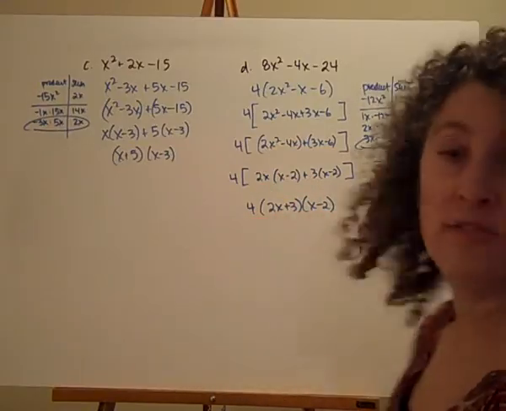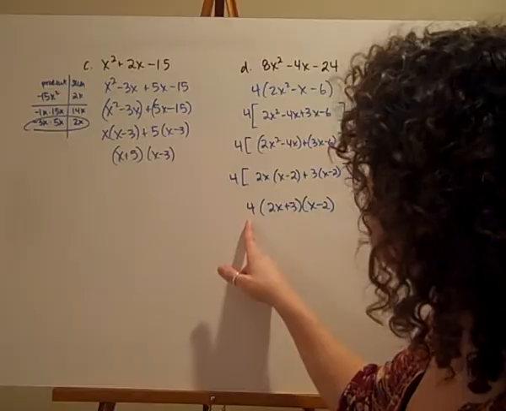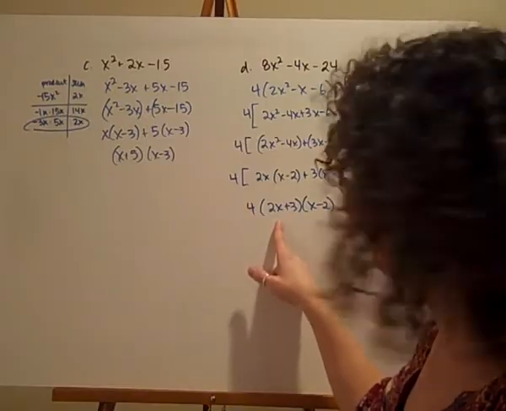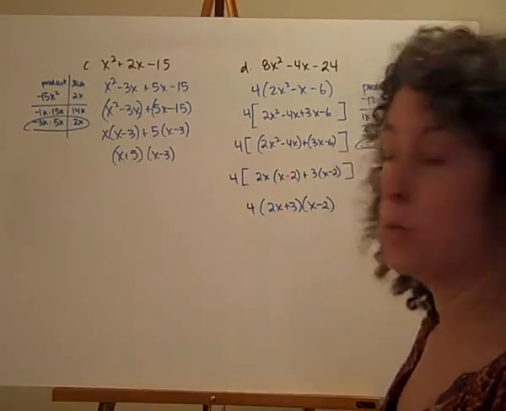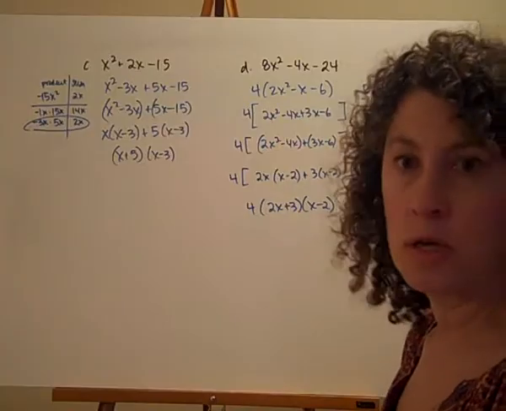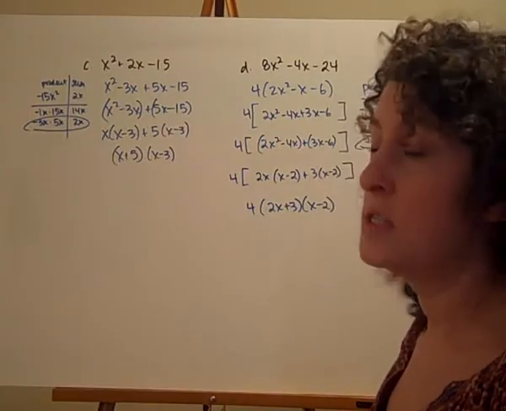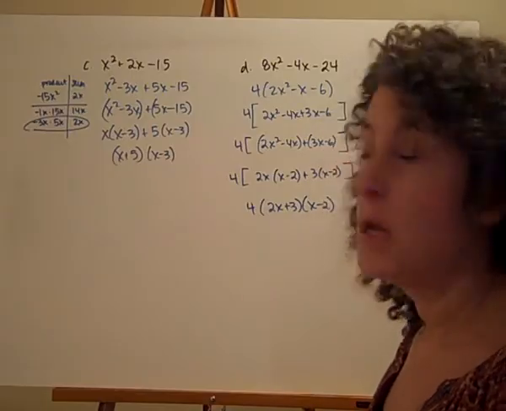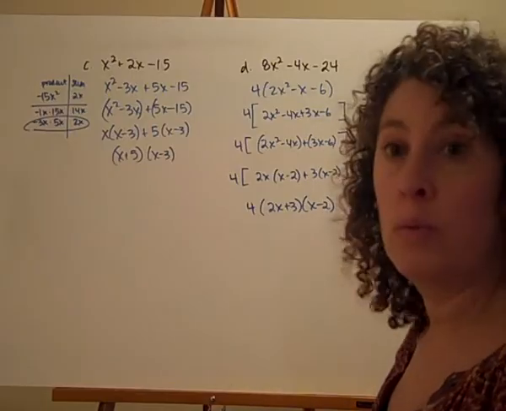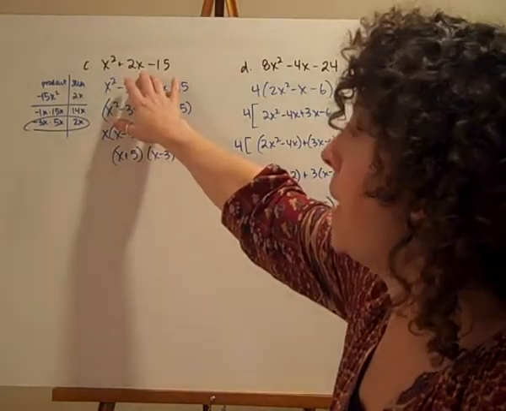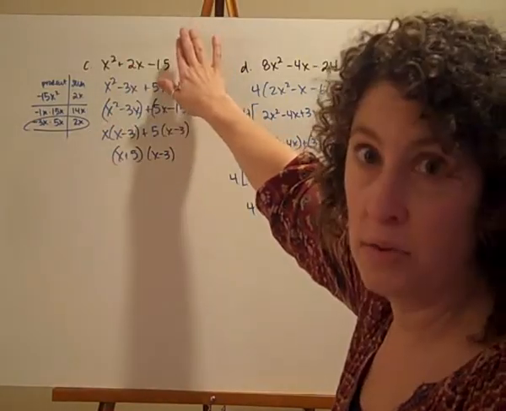So I actually have 3 factors here when I'm done with this one. 4 times 2x plus 3 times x minus 2. So I've got 3 factors there. So again, what we're doing here is we're starting by looking for a common factor, see if we can find one. If there's not, our next method is to say, well, can we pair them? But if there's 3, we can't pair them. You'll have one extra kind of hanging out. That's not going to work.